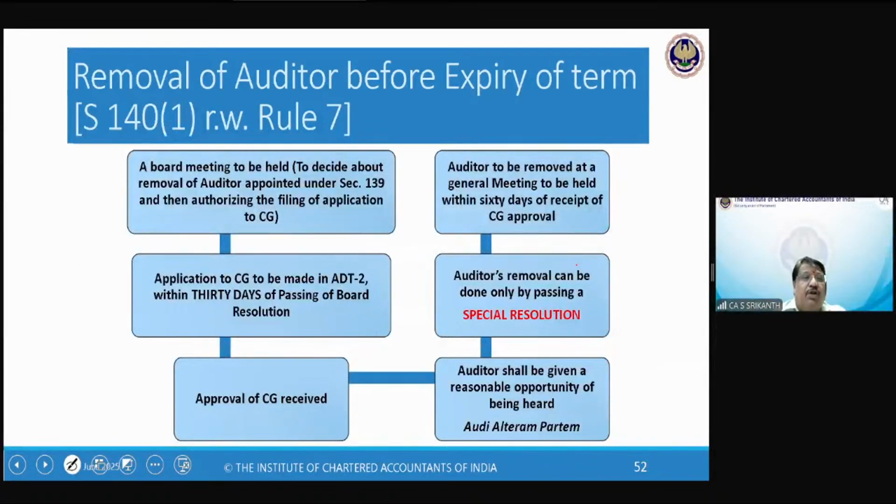So before expiry of term, you appointed Mr. A or AB and Co. You honestly thought they are nice people, but they are doing all. So many companies have come to me because the reason was, sir, the auditor is asking all sorts of silly things. He is conducting an audit as if he is Hitler. He is insulting our MD. All sorts of reasons they have come. I said, why should he insult your MD, sir? After all, there is an audit.